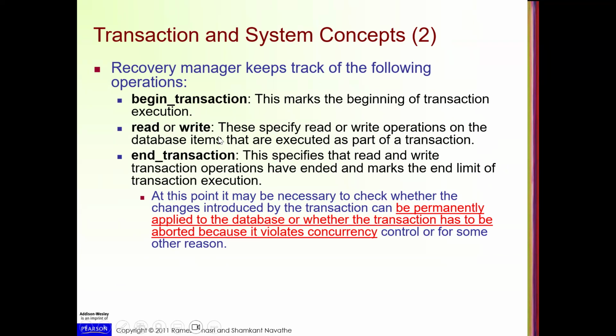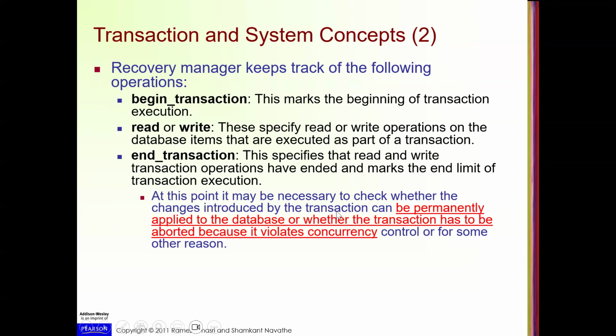After doing this read or write operation, or after executing all the actions inside the transaction, the transaction completes, and this is called end_transaction. This specifies that read and write transaction operations have ended, and they mark the end limit of the transaction. So it's like begin transaction will start the transaction, and then the end of the transaction will complete the transaction.